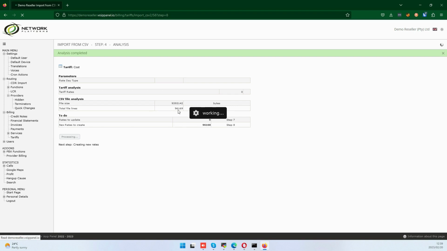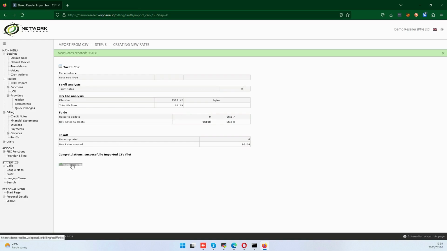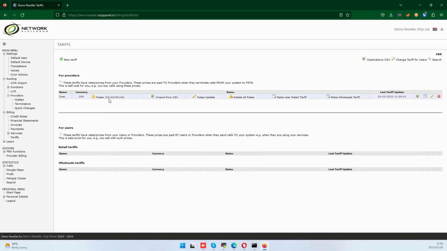So remember it said there was 96,169. So it's successfully imported it. If we now go back to the rates, you'll see now we've got 96,168. The reason why one left, because the first line was the descriptions of each of the columns.